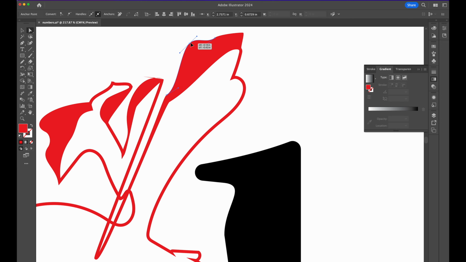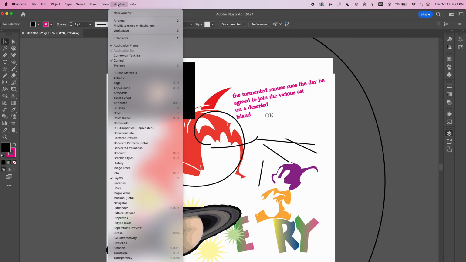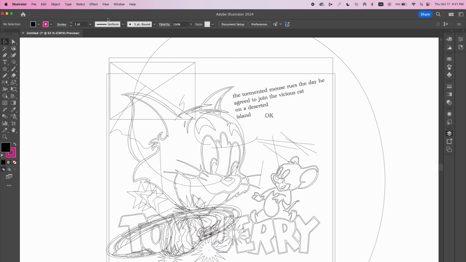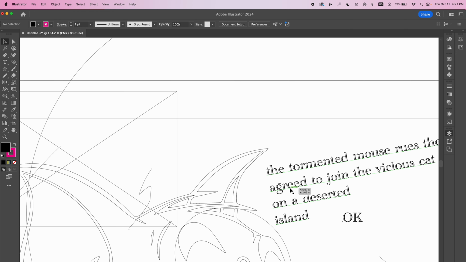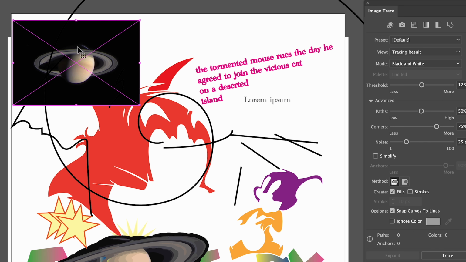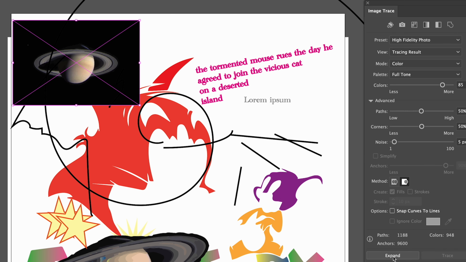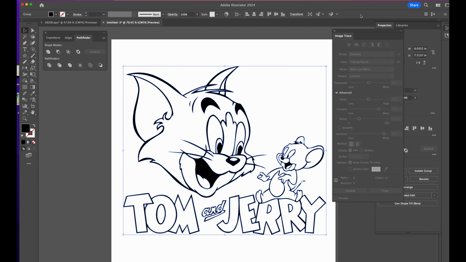Two important last steps before we save. We want to make sure that everything is vectorized in our image, and we also want to get rid of any overlapping shapes. To do this, we'll go to View, Outline, and we'll notice that anything that's a vector has been displayed as an outlined path. Anything like this here, that's a raster object, just appears as an empty box. That tells us that it's still a raster and it needs to be converted to a vector. We'll do this in the same way as before. We can do an Image Trace on the image that we brought in and we can create outlines for the text. We also need to get rid of any overlaps.